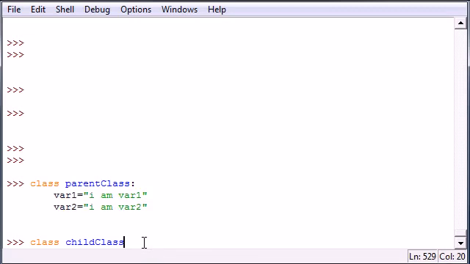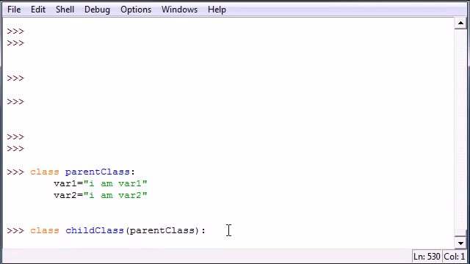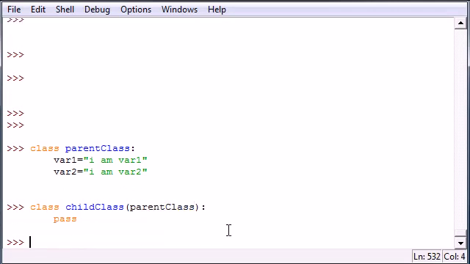Now after you write the name of your class, if you want to inherit all the characteristics of another class, all you have to do is type the class you want to inherit as a parameter in this class. So now in our instruction, all you have to do is put pass. In case you guys don't know, pass means don't do anything. It's pretty much just a blank. I know that it's weird that they would have something like that in programming, but they do.